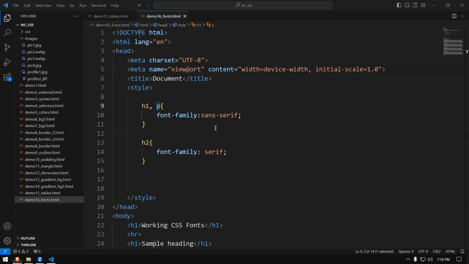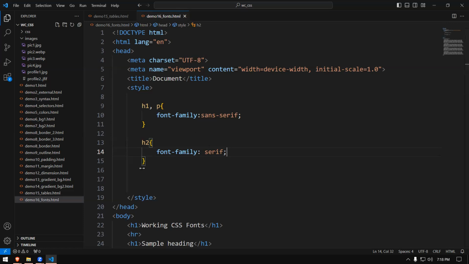Okay, students. So this is about how to set the fonts. It's pretty simple, and we have more than 10 minutes left. So let me teach you one more thing in this lesson, which is how to work with Google Fonts. That is also very interesting to work with. So let's try how to use Google Fonts.